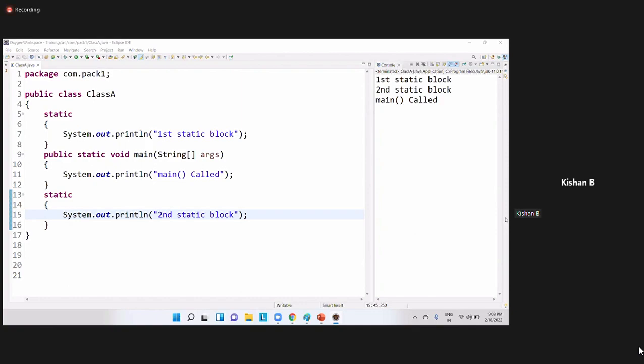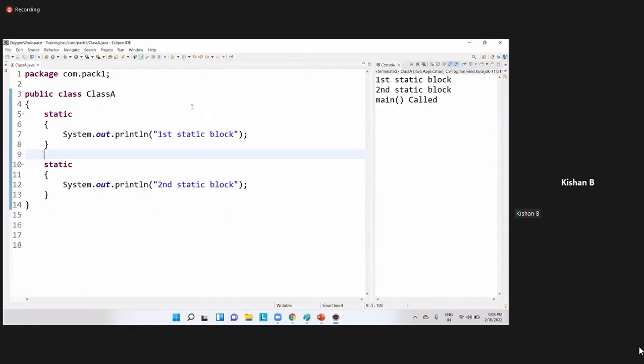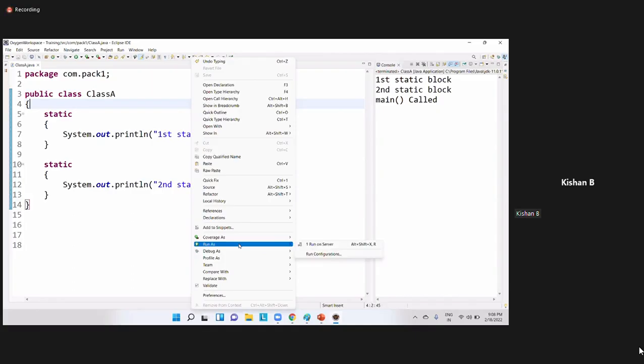Now, can we print a hello world statement without writing main method? Sir, happily we can print, with the help of static block. Okay. Let me remove this. Now execute, right click, run as. Am I missing anything, guys? I mean, Java application. Where is the Java application? Why am I not getting the Java application?